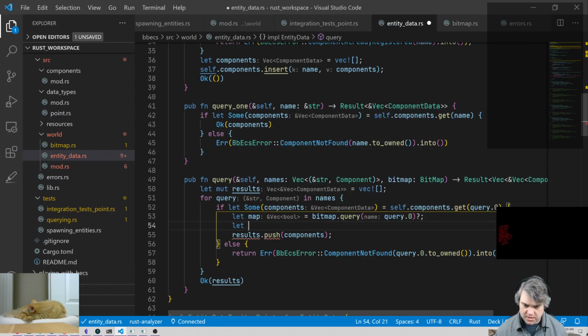So, how am I going to deal with that? It's going to end up being like a vector of references to each of these, isn't it? Because I don't want to take ownership of it.